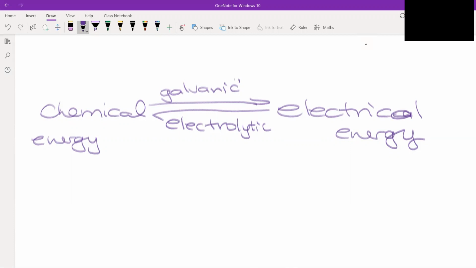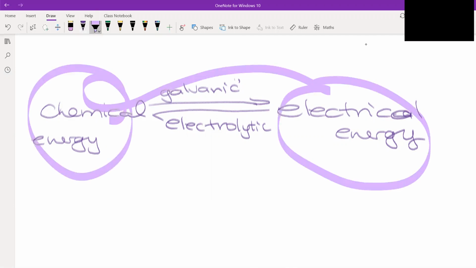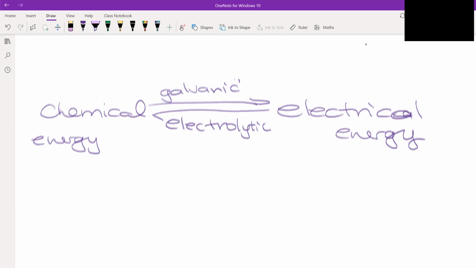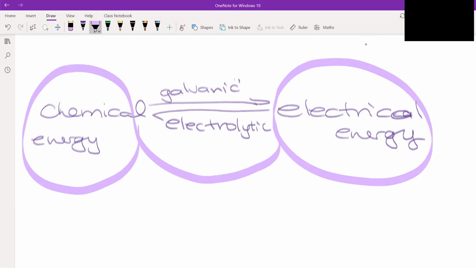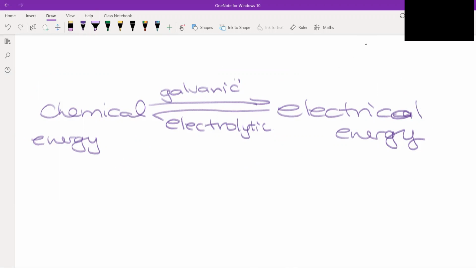This is how a rechargeable battery works. At the moment, my phone is not plugged in. So it's using the chemical energy of the battery and converting it into the electrical energy that's running my phone. If I plug in my phone, it's taking the electrical energy from my power supply and converting it back into chemical energy and recharging that battery. Rechargeable batteries are this equilibrium, literally in a case.